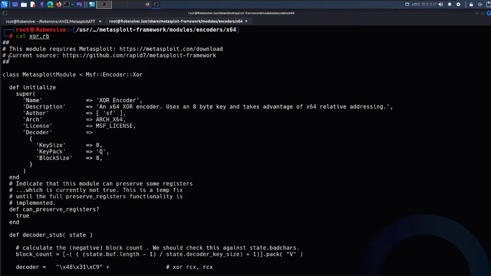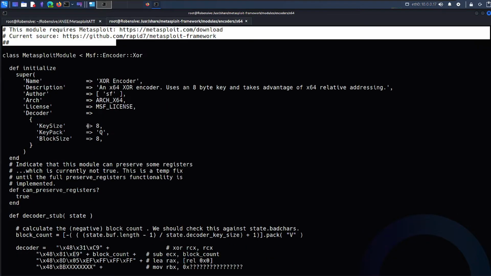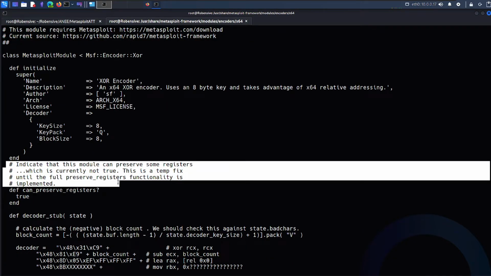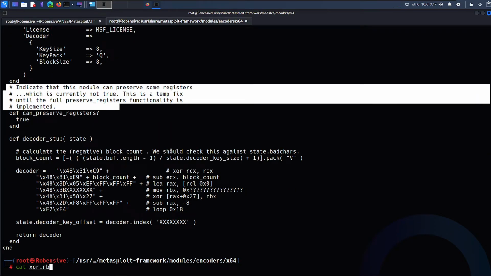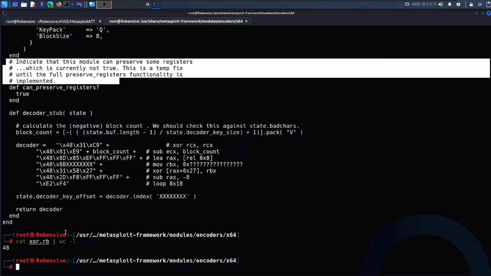If you see, most of the output here is comments again, right? If you exclude comments, it's not going to be huge. So if I just say wc hyphen lines, it's just 48 lines.